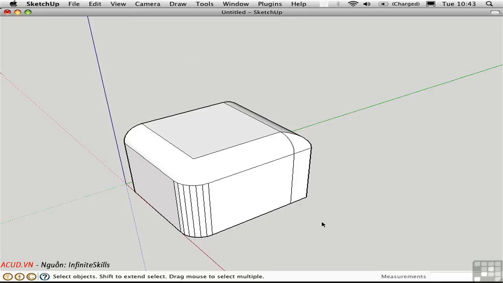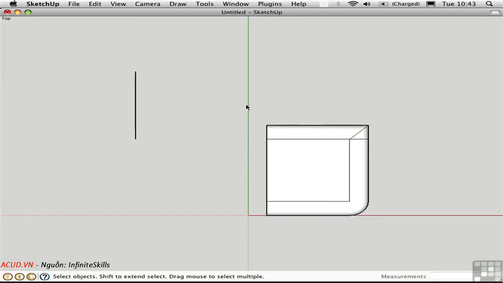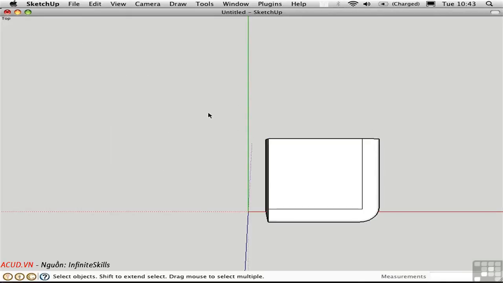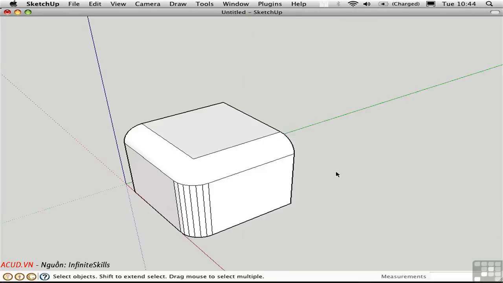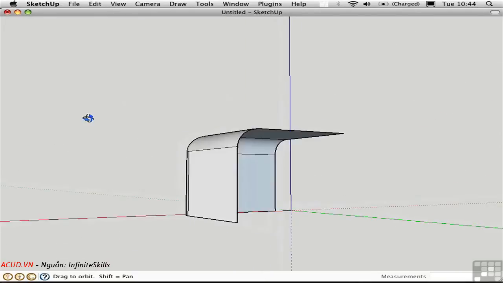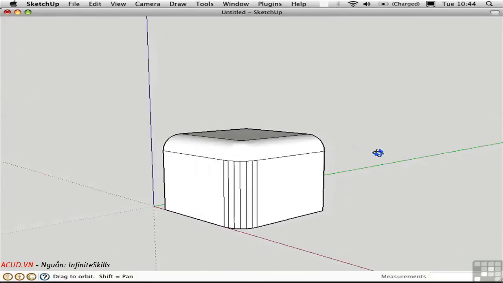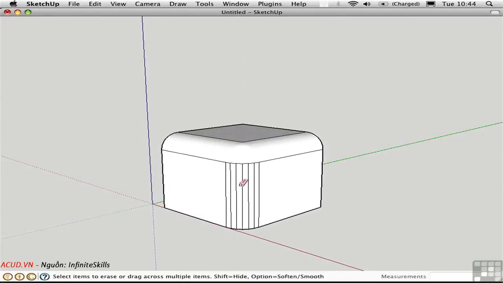It's easiest to select that in orthogonal view, so I'll switch to the top view, press J to go into parallel projection, and delete all this stuff. I'll go back to where I was by pressing Ctrl Z, and we have the portion of the model that we need. I also need to delete some of these faces so that we're left with a hollow representation of the corner. The next step is to use the eraser tool with the Option key held down to smooth and soften all of these edges.